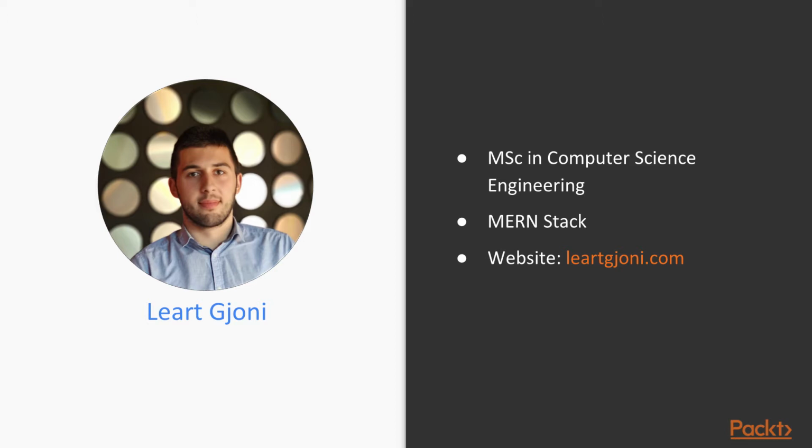A little bit about me now. I am a software engineer with more than 5 years of experience in the industry. I have a Master of Science in Computer Science Engineering. I am specialized in web development with a focus on building fast and scalable backends. I have worked for the last couple of years with the MERN stack, so MongoDB, Express, React, and Node. I have a ton of experience building real products for big clients, and I really love my job.